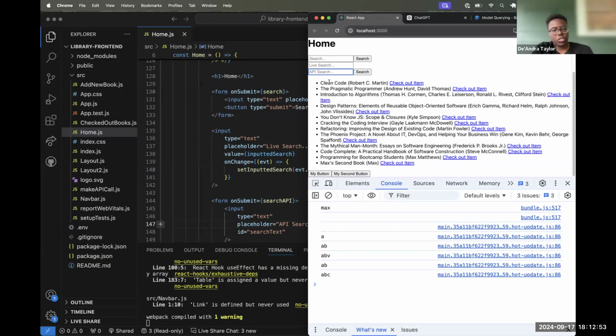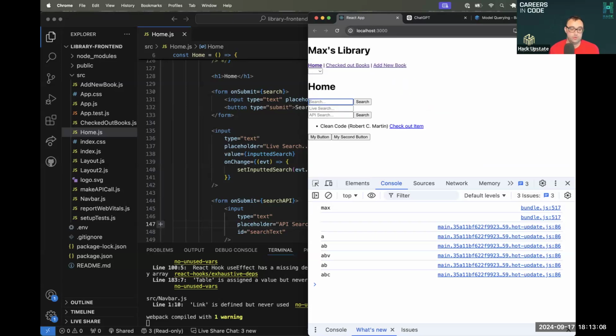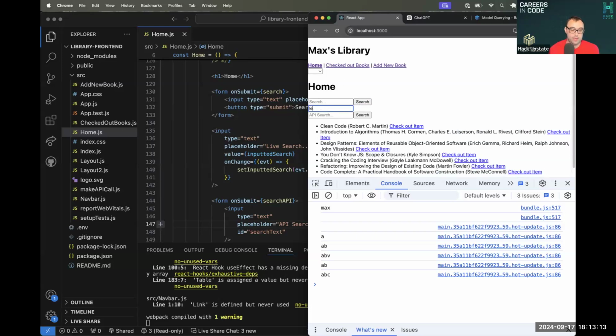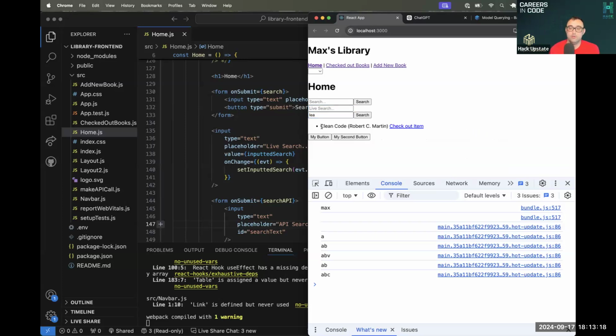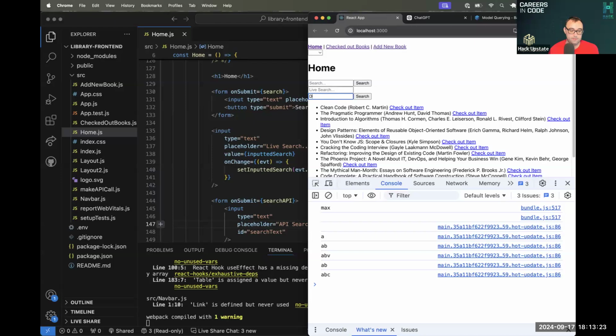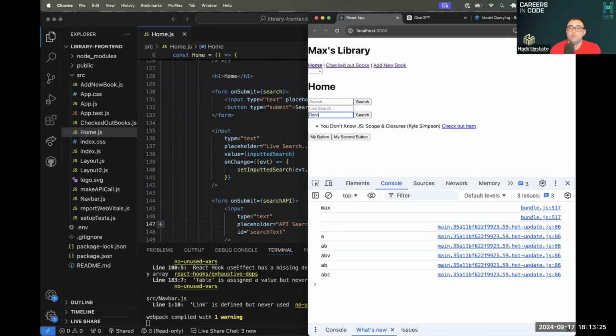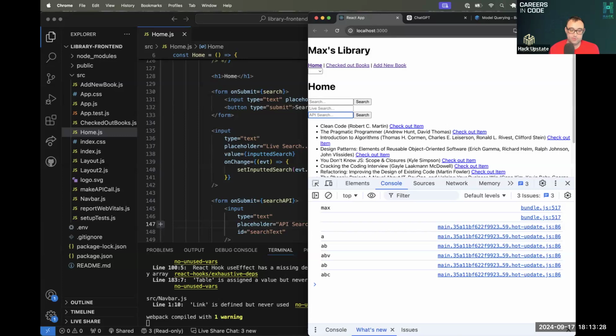I got a question about the 3 search types. Let's say you didn't do a full word, just a string of letters or characters. Will that work in any of these searches too? All 3 of them will. So if I do LEA, I get clean code. If I clear that and do LEA, I get clean code. And same here, LEA, clean code. And just to say, if I just do don't, I get you don't know JS, just to prove that it's not just the first one it's working on.